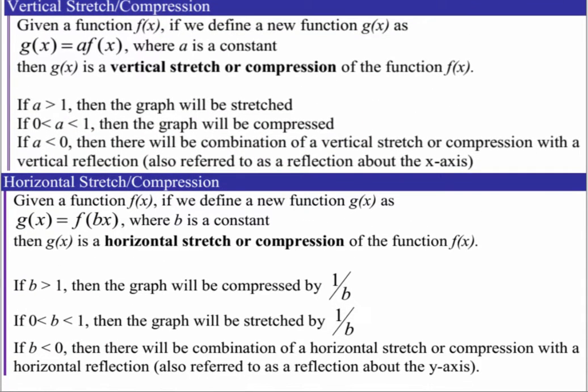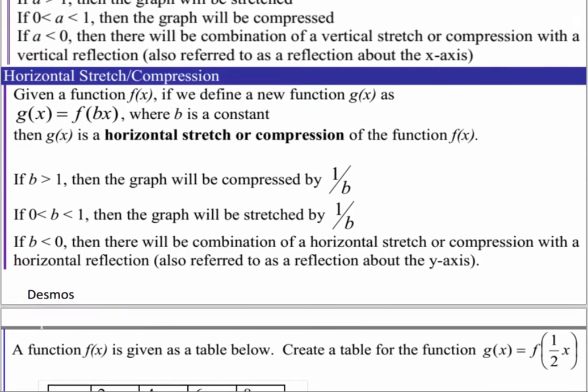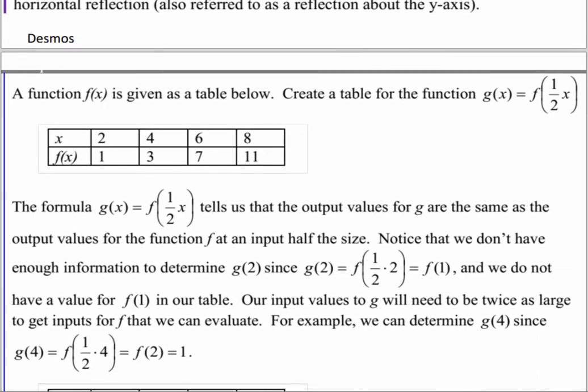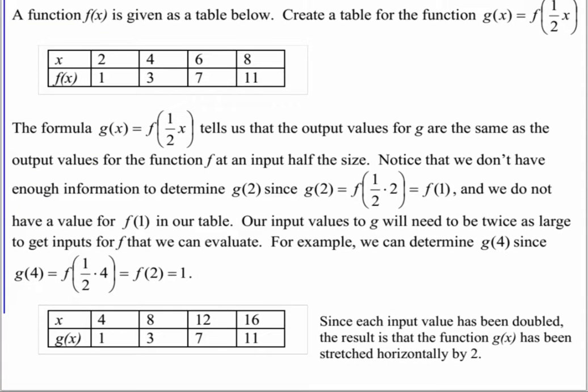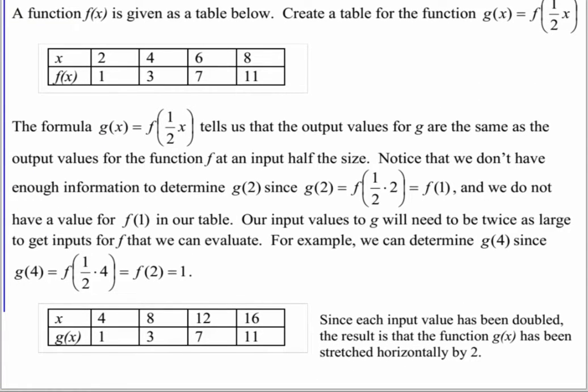So vertical stretch or compression and a horizontal stretch or compression. We'll start off with that. Be sure that you get that into your comp book, okay? You're going to need this as reference. Make sure that this is someplace where you can get to it easily. I think it's a really good idea that you keep this with you and use it when you're working on the homework here, okay?